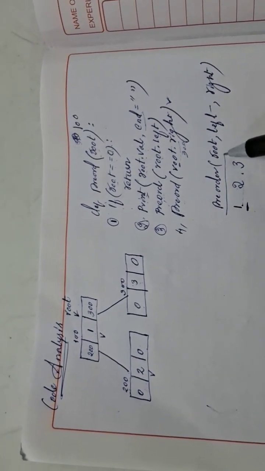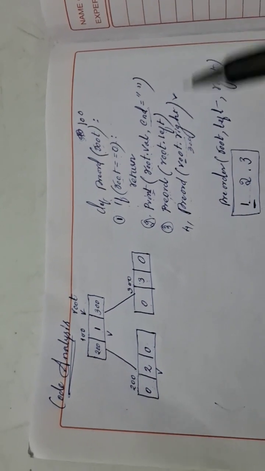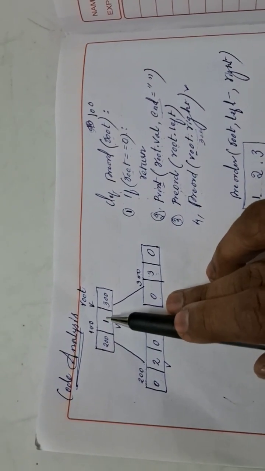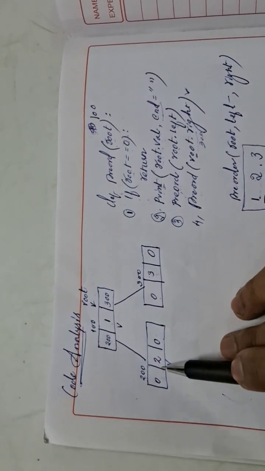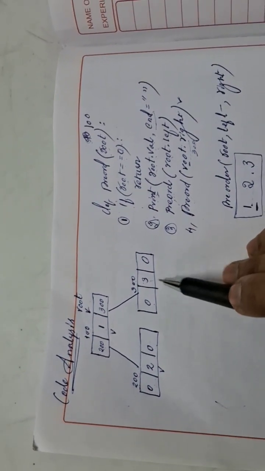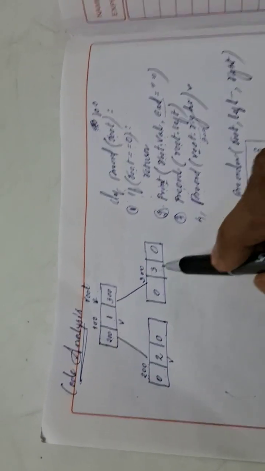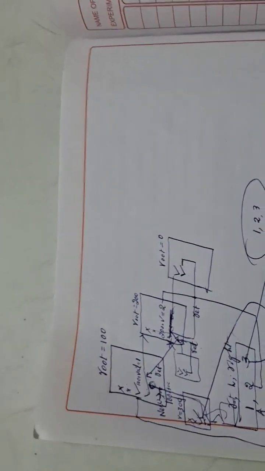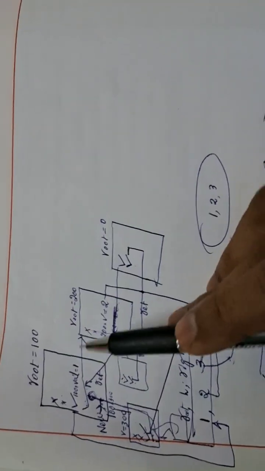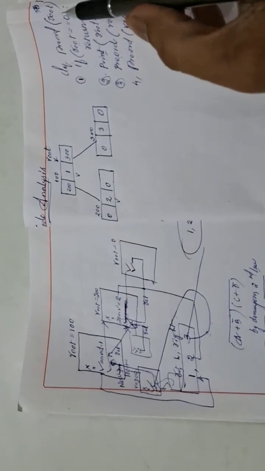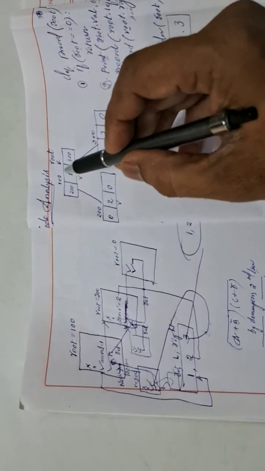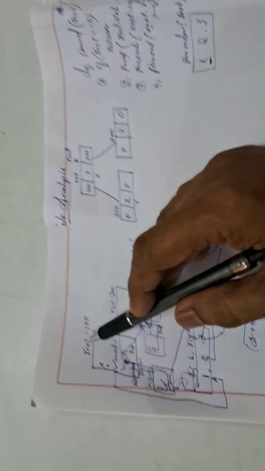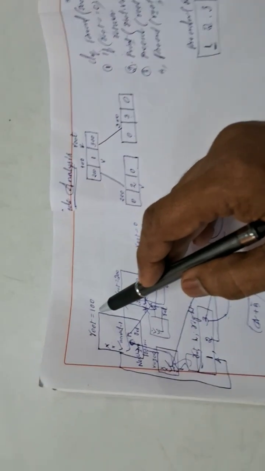So these are the values for if the tree is having 3 nodes only. One is the root node, the left node of the root, and this is the right node of the root. So this can be analyzed diagrammatically also. I will show you here. See here. First I am calling the root, which is 100.